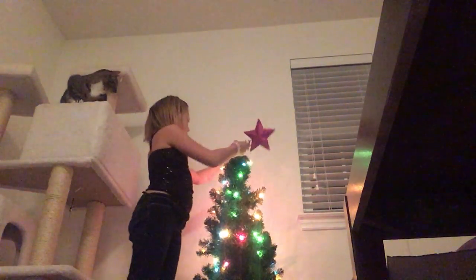So I have my star, a bunch of beads, these ornaments, this bow, that ornament. Then my nanny and papa have this at their house. This is like nanny and papa, and I have Becca. I'm just gonna be decorating the tree. So first I have a star.